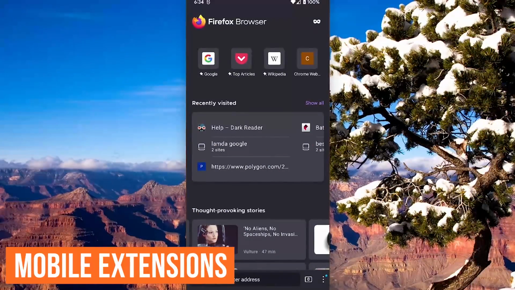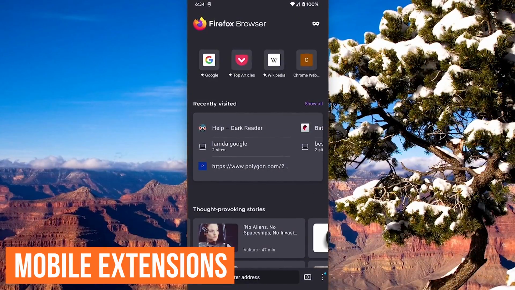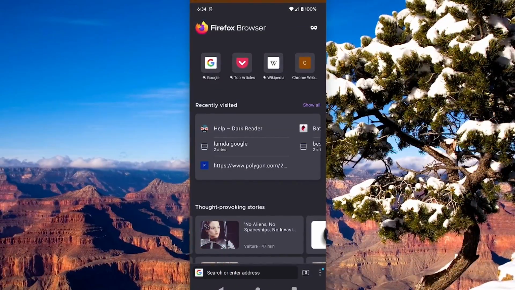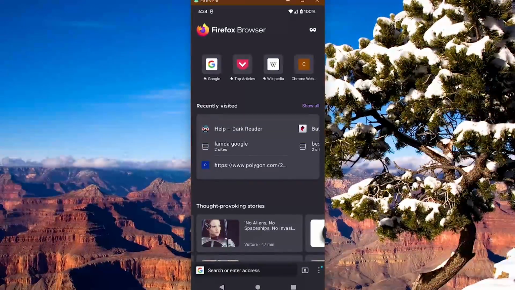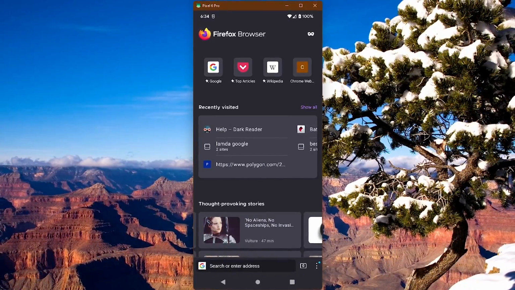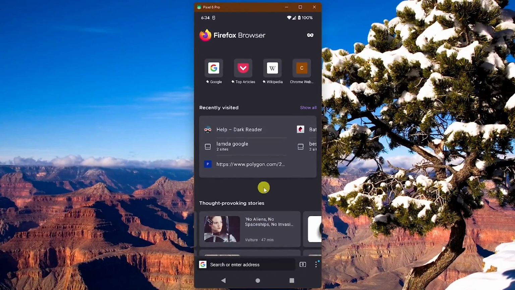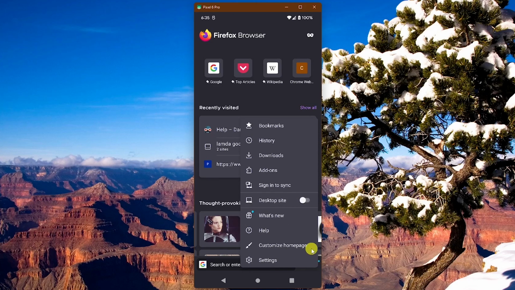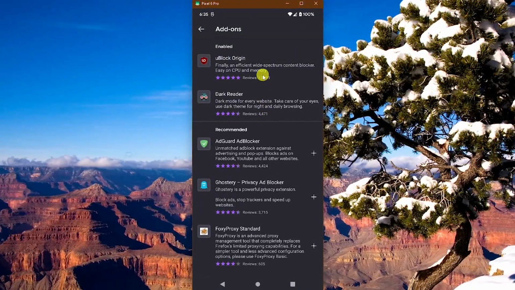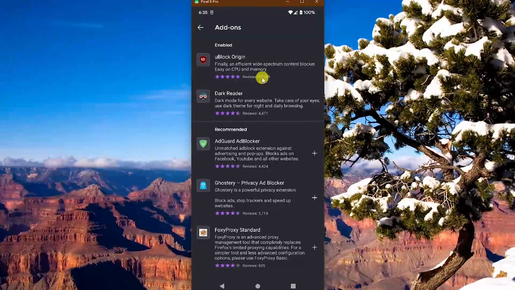Do you wish that the mobile app for Chrome had extensions just like their desktop browser? Well, keep on wishing. Probably will never happen. With the Firefox mobile app for Android only, you can now add extensions that make the browsing experience more enjoyable. To add an extension in Firefox, tap the menu icon in the lower right, then tap Add-ons. There's not a whole lot to choose from right now, but the 2 I have enabled has made browsing on mobile a lot more pleasant.